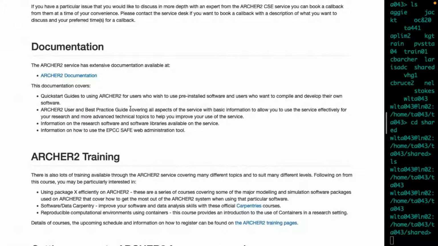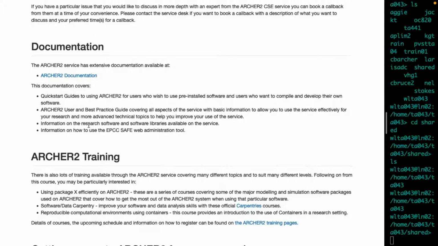You've then got a user and best practice guide, which covers everything in more depth. If you really want to start digging into more details of how to use the software that's available, use the programming environments. Yeah, it goes into more technical aspects rather than just giving you a surface level view of how to use the system.